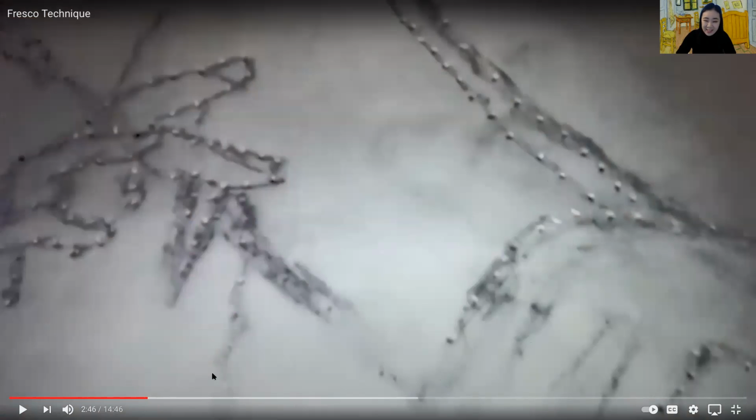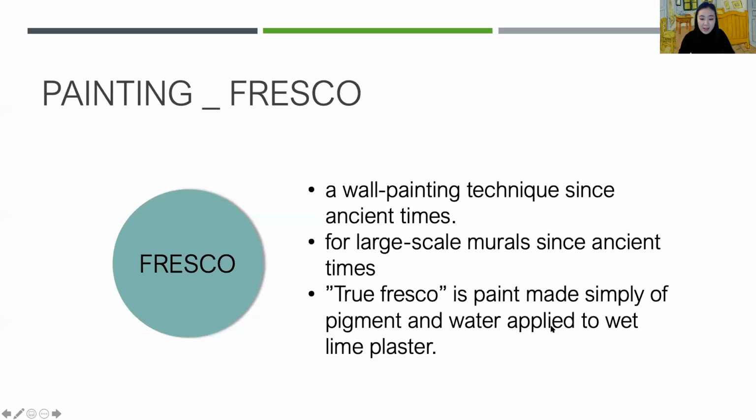Yeah. Thank you. So as you can see, the process is very complicated, and it takes so long to finish one piece of work. But once the painting is placed on a wall, it lasts almost forever.